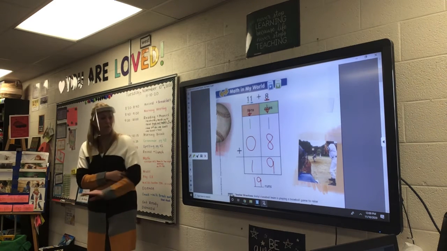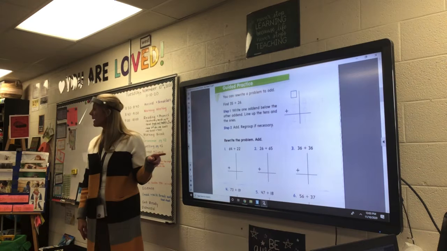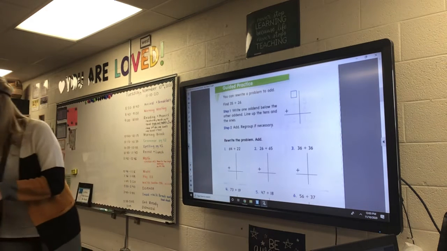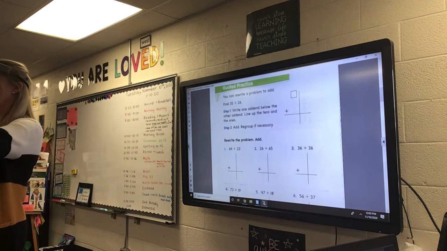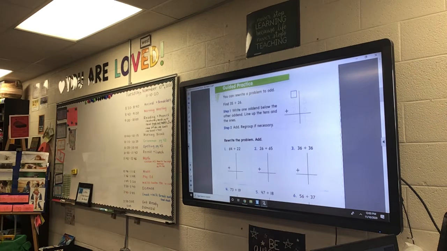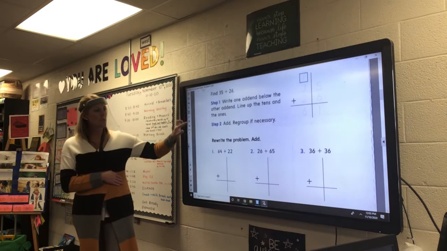Okay. Now, flip it over to the next side. There was a little story problem at the bottom. I forgot to read that. On the other side? Okay. Hayden, can I use your example? Hayden, open it and then flip it to where it says guided practice. So that would be 9. 1 plus 8 is 9. And then 1 plus 0 is 1. And then 19. Okay, now at the top of this paper, Mrs. Murphy's going to make it really big so you can see it.